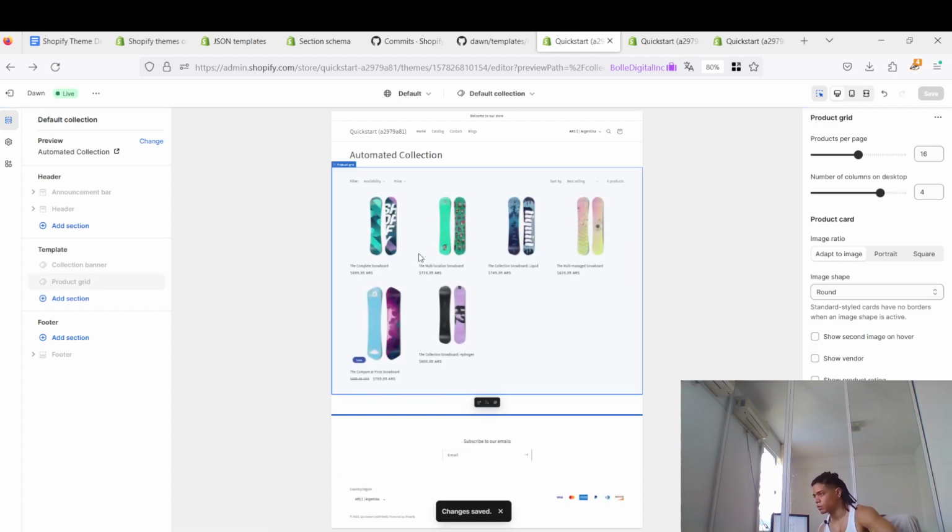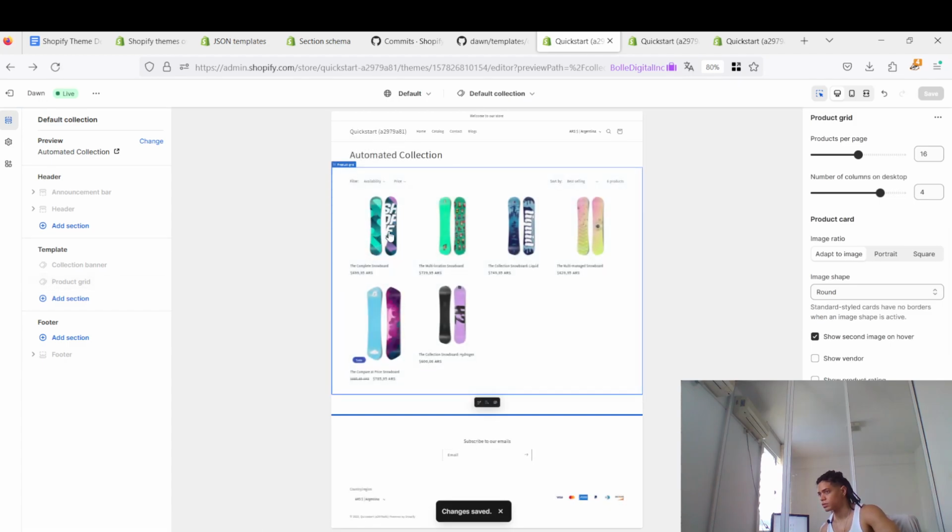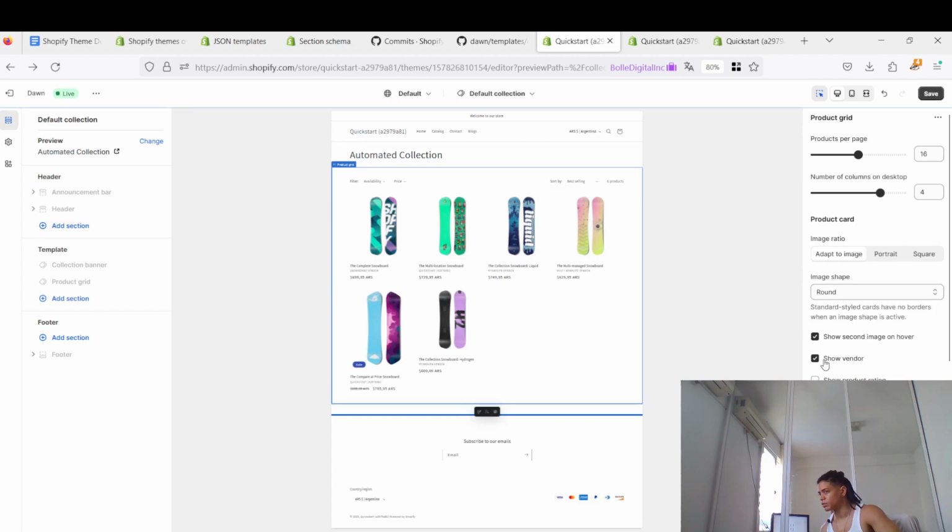Okay. Product card round. Show second image on hover. So if you save here, yeah, but there is no second image here. Exactly. Show second image on hover. Show vendor. Exactly. Okay, makes a lot of sense.